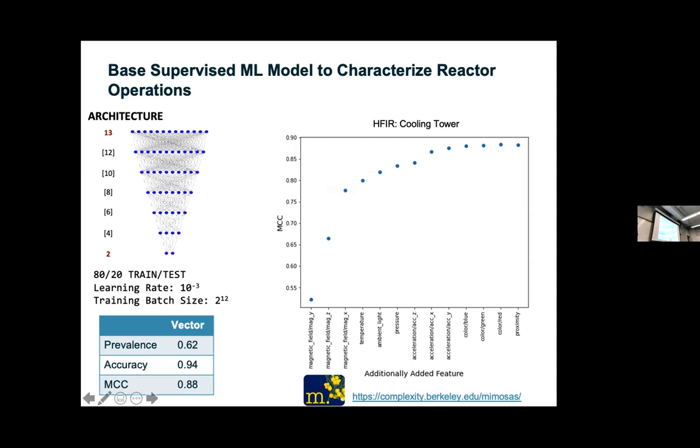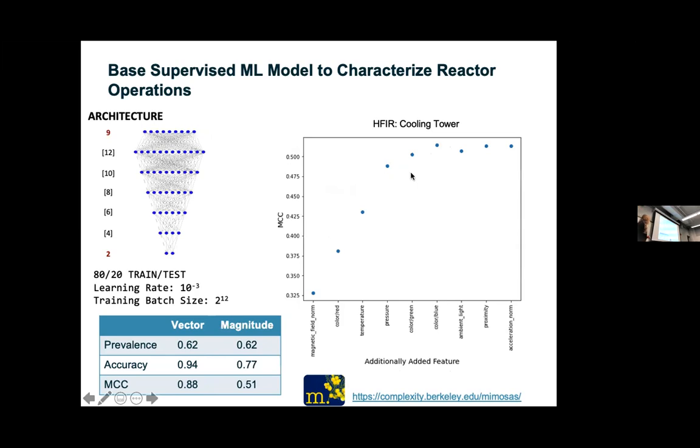So instead what we do is we take the vector magnitude of the magnetic field, also the acceleration, which is less important. Once we do this, you can see you have a similar type of plot, similar type of trend. The accuracy decreases for classification at the test bed facility. The Matthews correlation coefficient is still a positive correlation between the known and predicted labels. But this model gives us more of a basis for transfer to the other facility. So how does that transfer work?